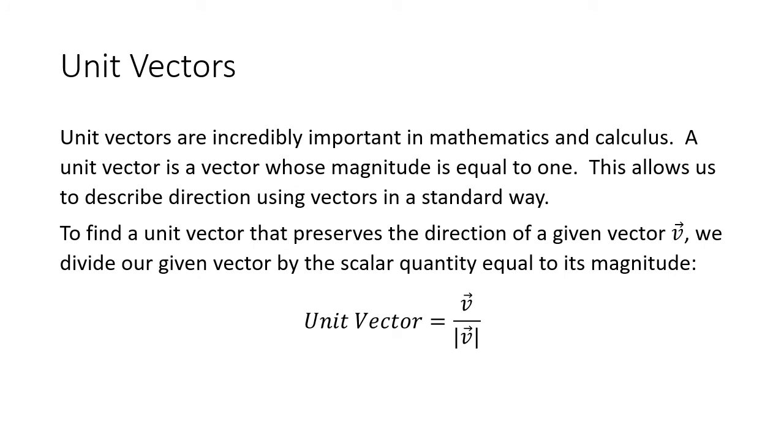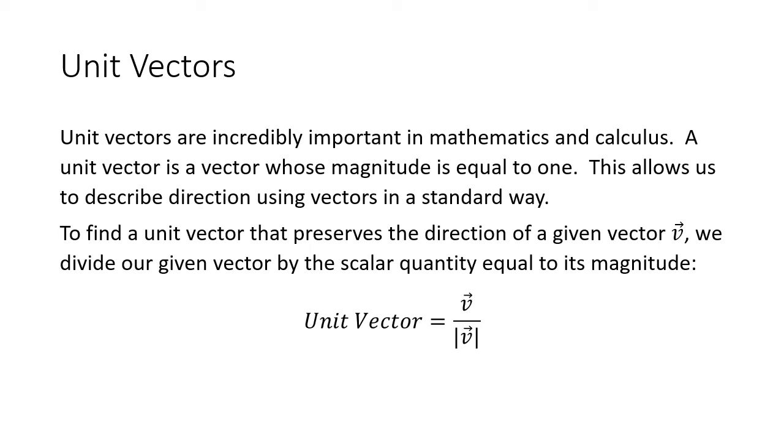Another incredibly important topic when it comes to vectors is unit vectors. A unit vector is just a vector whose magnitude is equal to 1. And that's going to be very useful, especially when we do calculus, because a lot of times we want to make sure that things have the same scale. We can't compare two vectors unless they have a similar scale or some standard way that we can start with. And unit vectors are going to be the way that we do this.